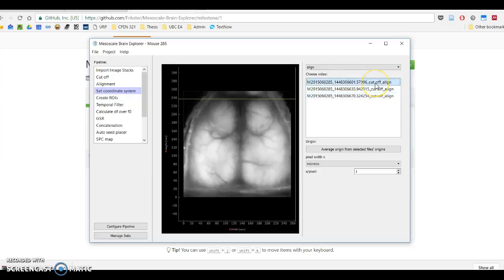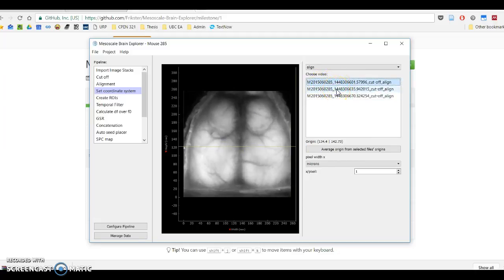So what we're going to do here is set the coordinate system, which means selecting your origin. I click on the screen over here, and whenever I've done this, I've always had an expert with me to point out where bregma is. We're looking for the anatomical landmark bregma, which to my untrained eye I think is over here. You can see on the right, the origin has been set and saved for that file.